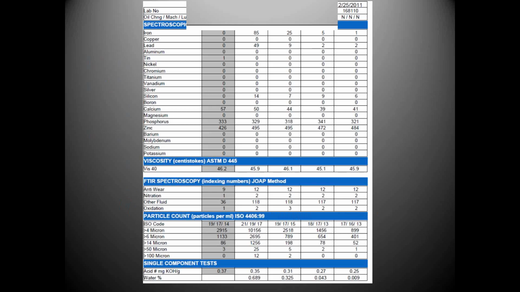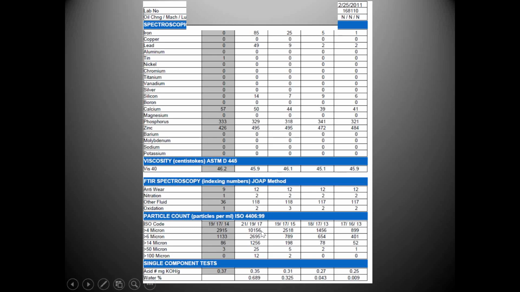So here I put a typical oil analysis report. This is from a company called Test Oil, but lots of information here. We've got some iron and lead numbers up here, probably the lead's from a bearing retainer. We've got some additives here, phosphorus and zinc, which are anti-wear additives. We see they're not being consumed as we go across the oil analysis from right to left. We can see our viscosity is not changing, so that's a good sign.